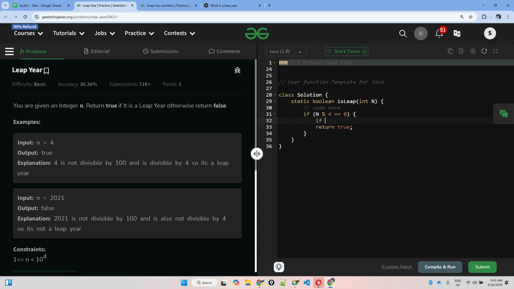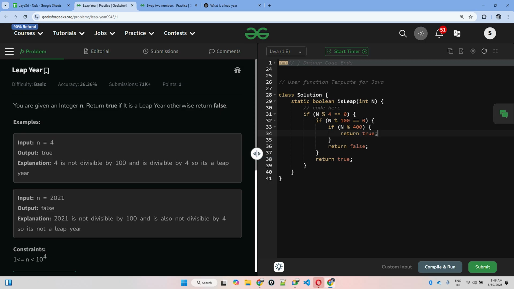If it is divisible by 100, then it cannot be a leap year, so return false. But if it is divisible by 100 and also divisible by 400, then it can be a leap year. If it is also divisible by 400, then return true.